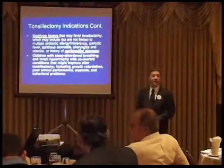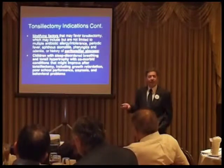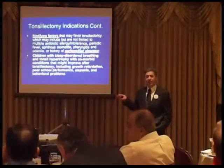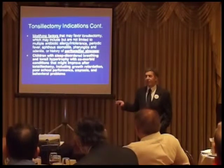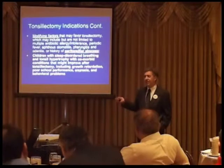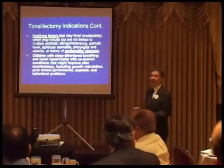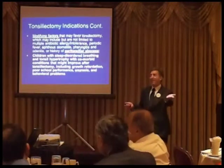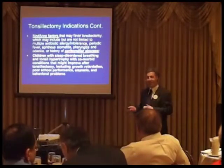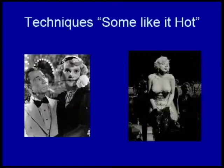As a matter of fact, there's a study, which I didn't put up here, that's shown that children that have ADD and tonsillar hypertrophy with the sleep disordered breathing and have the tonsillectomy will oftentimes reverse the diagnosis of ADD. So I think it's a huge percentage, up to like 50% that went into this with ADD. A year later, they don't have the diagnosis. So I think it's really gratifying because, I mean, Dr. Judd would be talking about a very complicated anatomy, very delicate, very risky and all this other stuff. And this is a very basic operation, but it has a lot of great benefits.